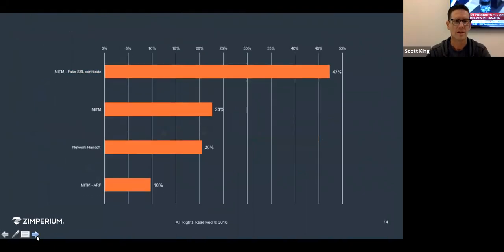So if you look at the network threats, almost half of them were fake SSL certificates. So these are fake certs that get delivered to the device, possibly trying to trick the user into submitting some data to someone else. In terms of ARP man in the middle attacks and similar attacks, again, it's about 1/3 of all the network attacks.